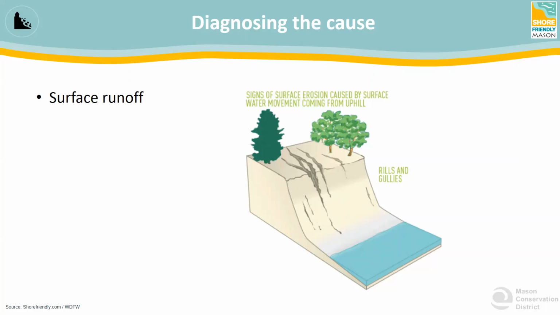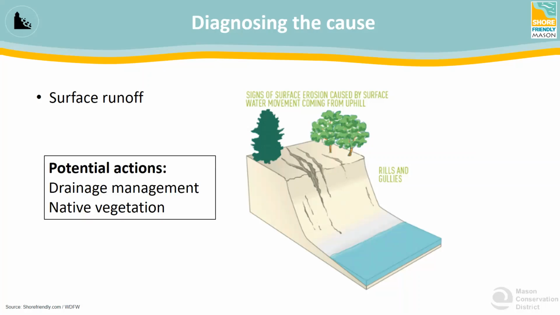If you have freshwater creeks or little streamlets on your property, those also can be aggravated. You can get more channelization and more runoff flowing through those streams as well in these scenarios.